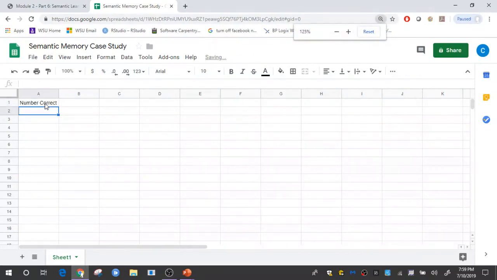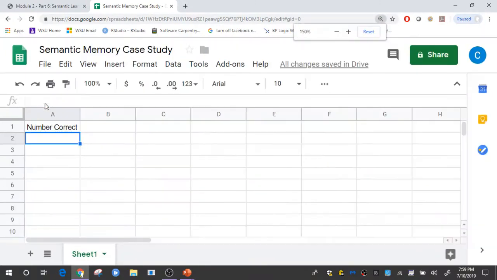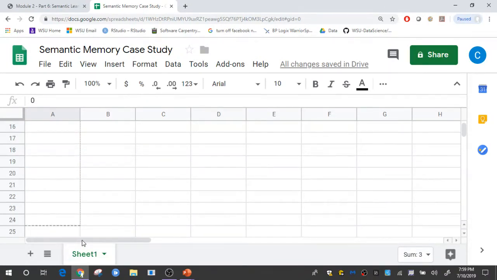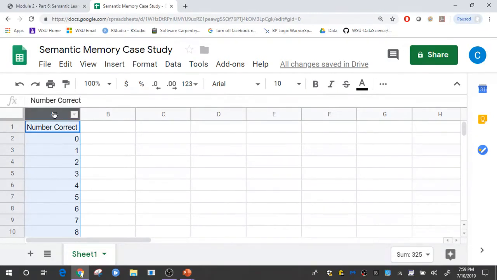So that's going to go from 0 all the way down through 25. I don't have to type all of those in. I can just get that list started and then drag down here to 25. So that list needs to go from 0 to 25, and that's simply just the number line.